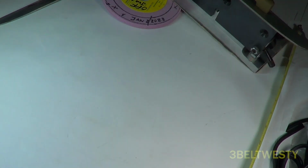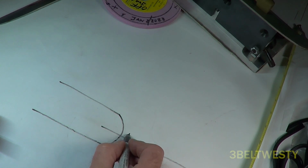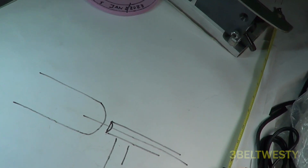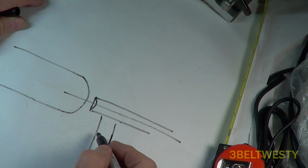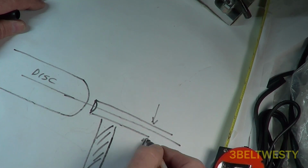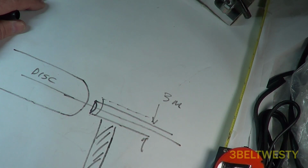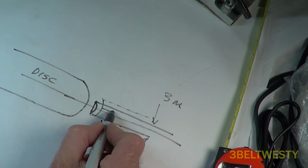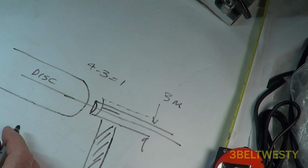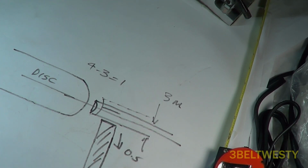So if you took the grind disc like this and you put this on here for a hockey skate, and this is the reference surface here. Let me look down here like this. This is the reference surface on the holder. This is the disc. If this is a 3mm hockey blade here, you put a 4mm blade on for figures, it's like this. You can't lift the disc up by a half millimeter. So 4 minus 3 is 1 millimeter. You got a half millimeter difference. So this edge on a holder has got to be a half millimeter lower for figure skates generally.